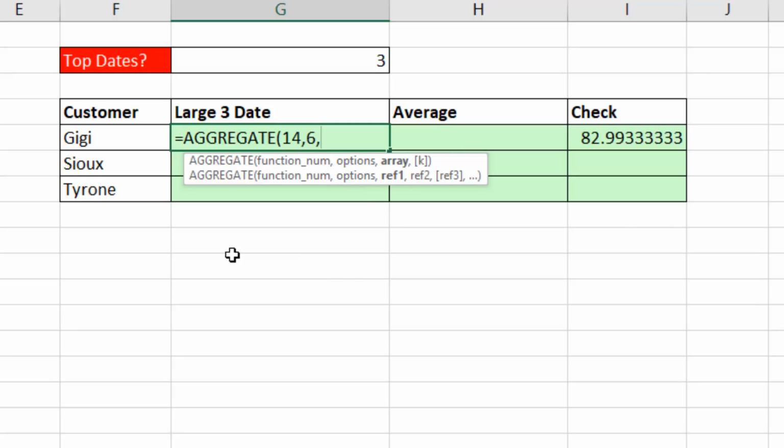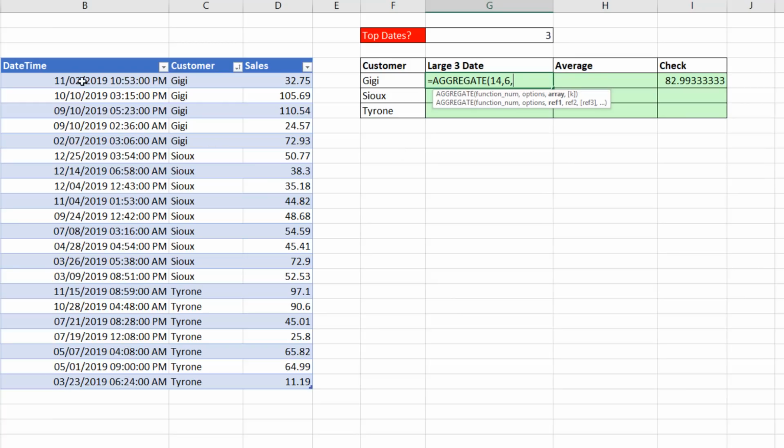Here's the array. This is where we get to do our magic. Now we're trying to pick out just the correct dates for each one of the sales reps. So I put that in there. Notice that's table formula nomenclature, name of the table, and then in square brackets, the name of the field. Now we divide, and in parentheses, now we look at customer. And we say, hey, customer, how many of you are equal to, as a relative cell reference, the customer name? Now close parentheses.